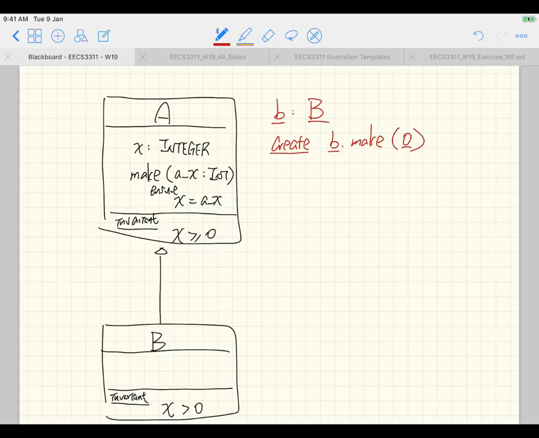Well, just what we said before, there'll be some runtime rule to follow, right? So in this case, at runtime, what will be checked is whatever is in the parent class, X larger than or equal to 0, and also X larger than 0, right? We know that this one is stronger, so this is simply equivalent to X larger than 0. What's really important is the dynamic type in this case. It's going to check that. So of course, in this case, you're going to get a class invariant violation.